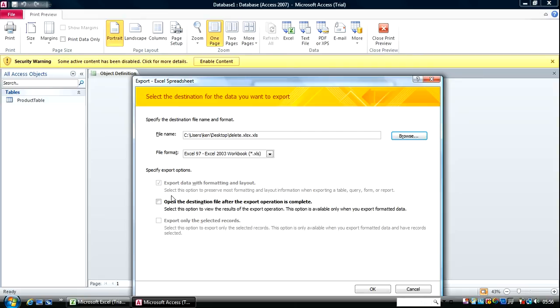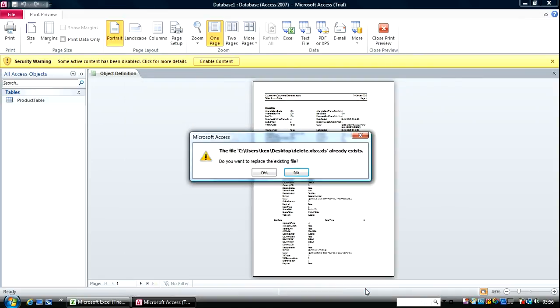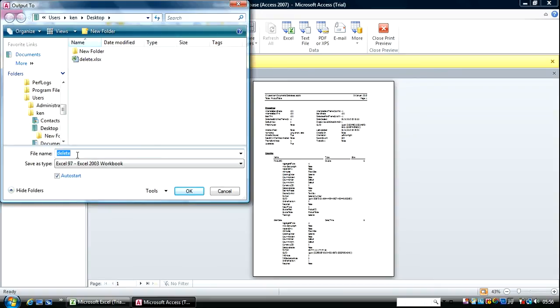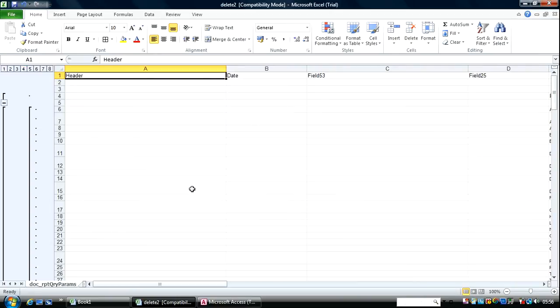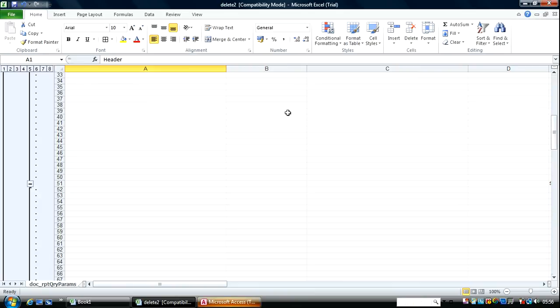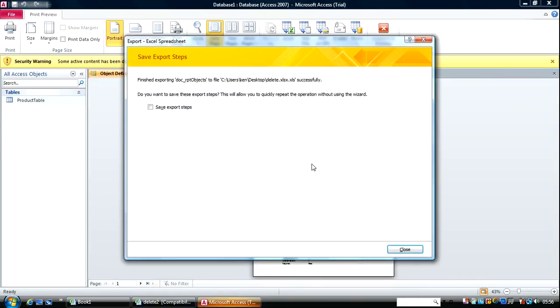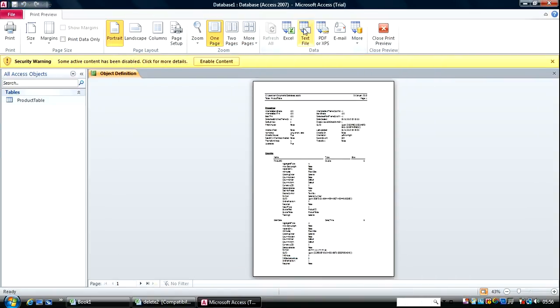Okay, open the file destination. No. I'm going to create a new file, delete 2. I do that so that I don't have too many. Right, okay, now I've exported the data to Excel. As you can see, it's quite cumbersome here, really cumbersome. So what I'm going to do is close this and export to a CSV file where I have more control of what's happening.